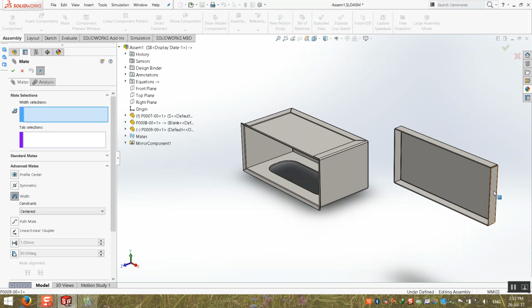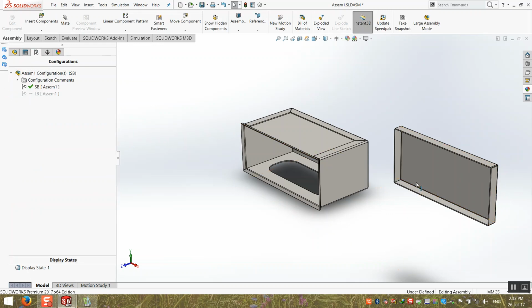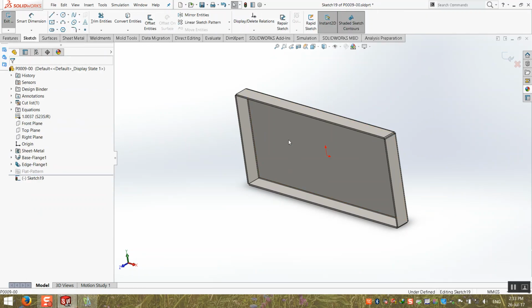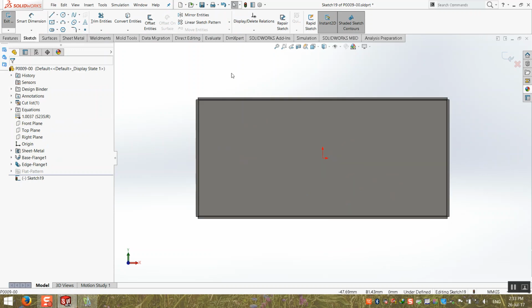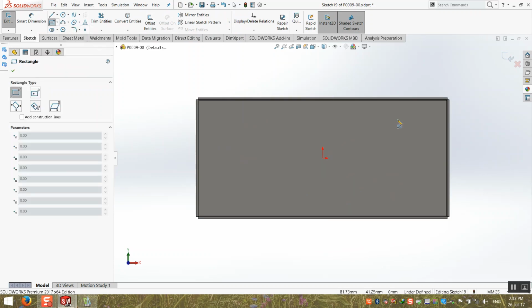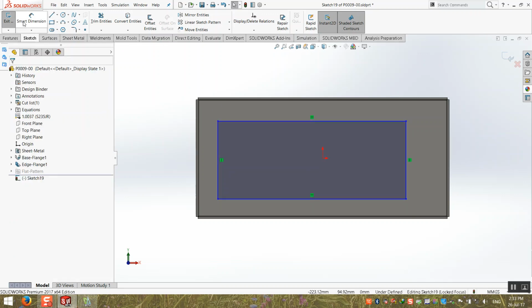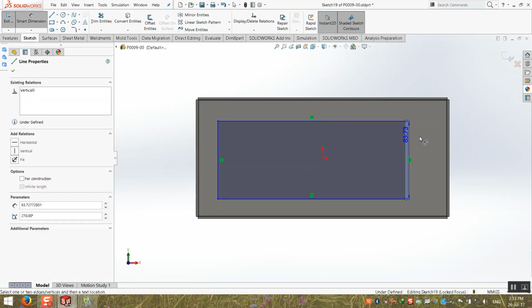Different gap. So you need first to fix one side. Yes. First you will create this cutout, but at 12 mm from outside.